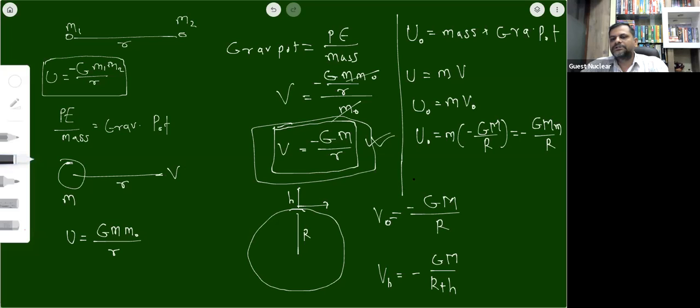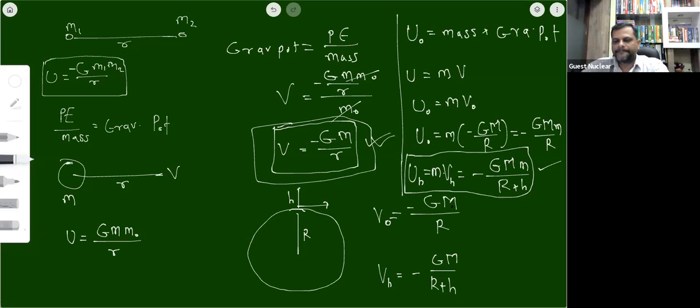And if you want to find out the potential energy of any body which is kept at the height h above the earth's surface, then we'll have to multiply this m by vh which is already here. तो ये vh हमको यहाँ पे डालना पड़ेगा। तो अगर वो डाल देंगे इधर तो हमको मिलेगा m into vh, मतलब ही क्या, तो ये बनेगा माइनस g m small m upon r plus h. So this actually becomes the formula for finding the potential energy of any point particle at a height h above the surface. Remember this formula correctly, and also take the screenshot of this screen because this formula will be required to solve the MCQs.